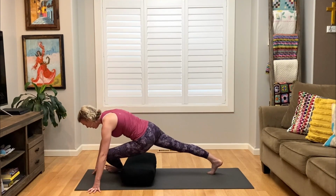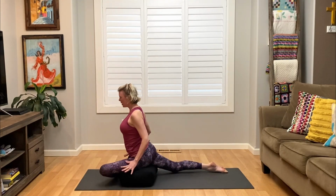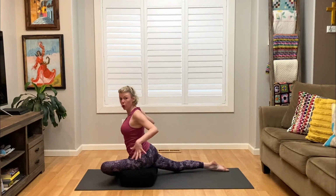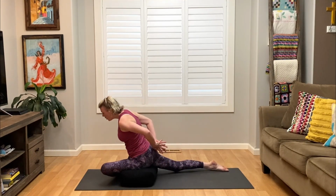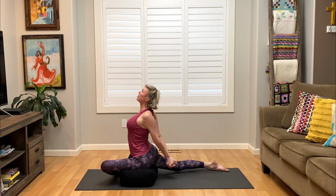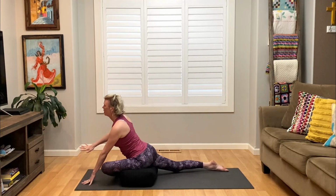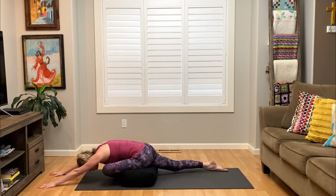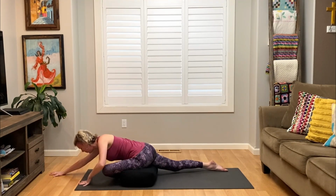to the right side of the mat, shin in front of the bolster, you come to land. Maybe leaning back for a moment, taking chest expansion, you could reach the arms behind you or interlace and draw the knuckles to the back of the mat. And then folding forward, just taking a couple breaths there. And then walking the hands up and in.